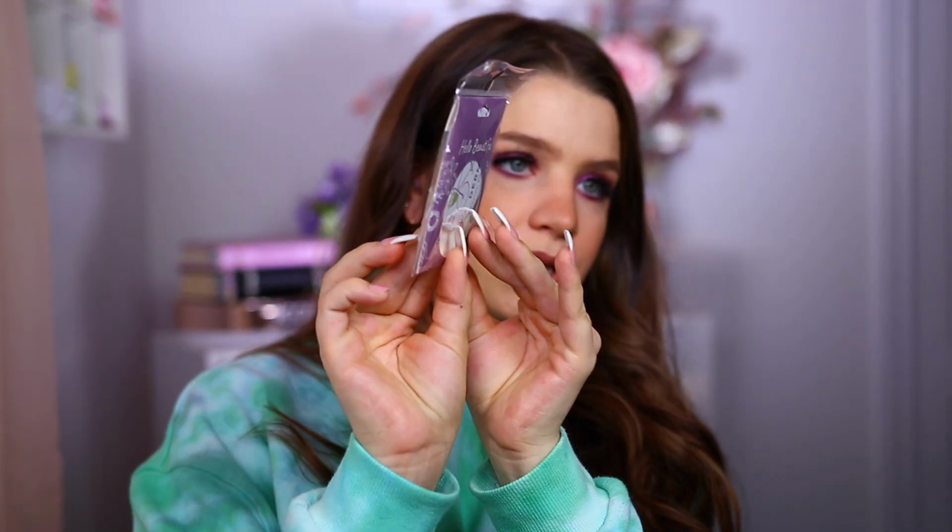So first in here we have a little mirror. They always have these really cute little pocket mirrors that you could put in your purse or something. We also have their advanced peptide and collagen serum. I feel like this is one of their staple products in their line. And then we also have from them their advanced peptides collagen eye cream. I have not tried this one. Definitely gonna give that a try. Their peptide line is really nice. I have tried the serum before, but I've never tried this.